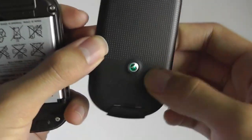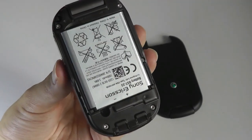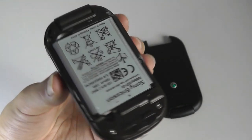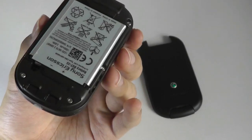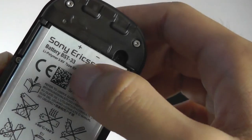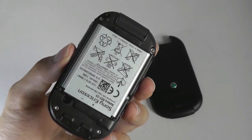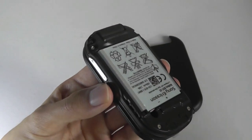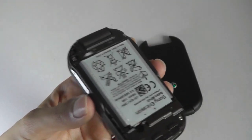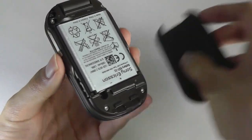The back cover is made of plastic but has a soft-touch material and grip to it, which makes it pretty comfortable. As mentioned in our throwback video on the Sony Ericsson Satio, one thing I really like about Sony phones of this era is they used standard batteries across almost every phone regardless of model or price. This phone has the same BST33 1000mAh battery as the flagship Sony Satio. On a basic budget device without Wi-Fi or 4G, the battery lasts for weeks. Behind the battery there's a full-size SIM card slot.